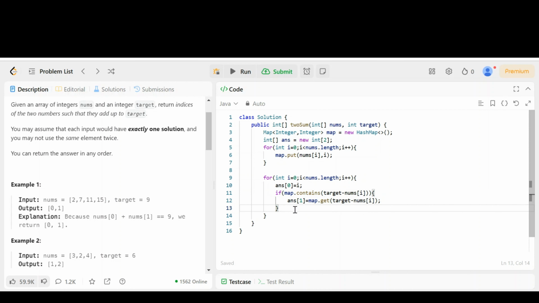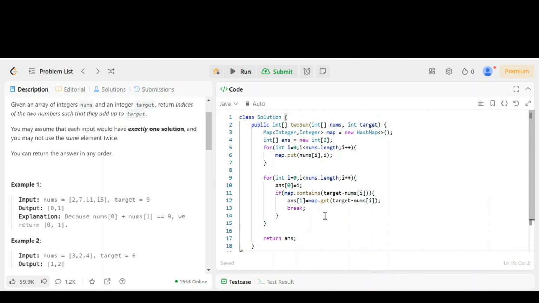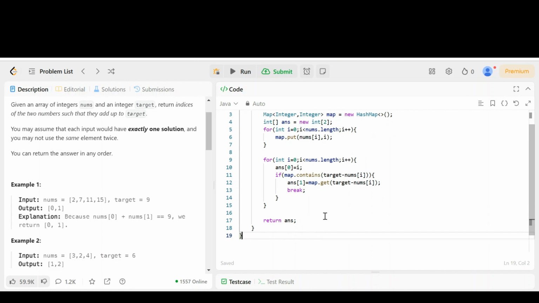That would be the answer, and we would break and return the result. And if not, then it would loop again.